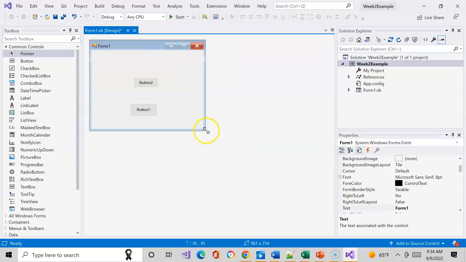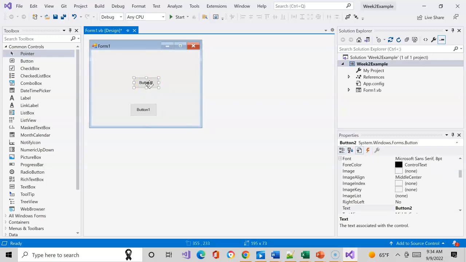Again, this week is all about playing. Go out and play. You can't do anything wrong. You're not going to blow up the computer, and I'm not going to scream at you if you don't get everything working the first time. With that said, make sure you take the time to actually do this and play with it and get used to it. That's what we're doing this week. I'm going to take this button off. I highlight it with one left click and hit the delete button on my keyboard, and it's gone.